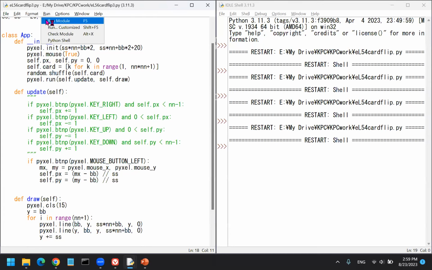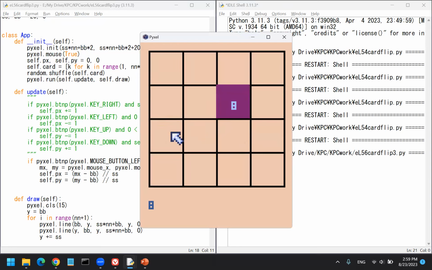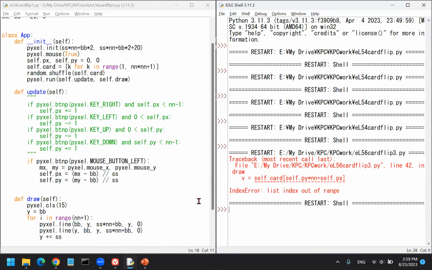If we click here, good. The face-up card moves. This is very good. If you click the same position, no change. As you can imagine, bad news is that you can click here. Haha, right. So we have to take care of that later.